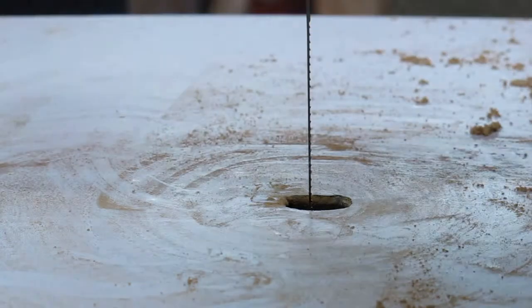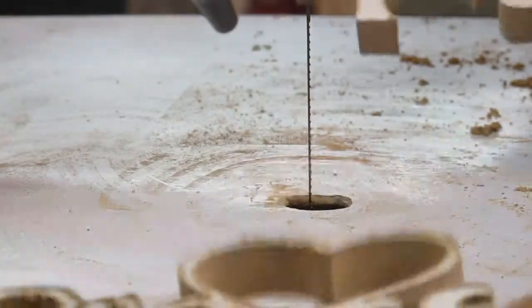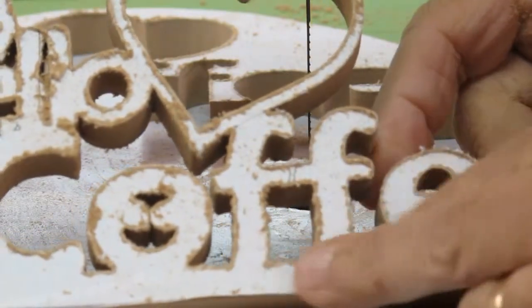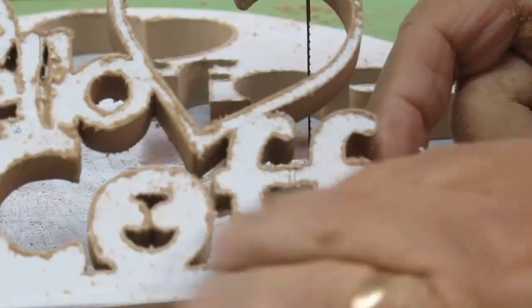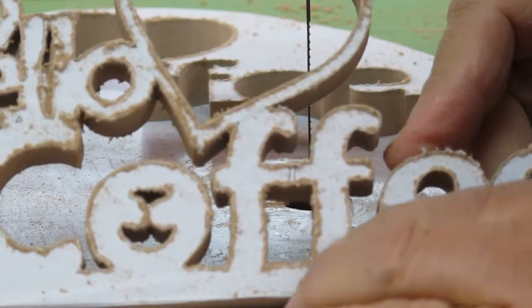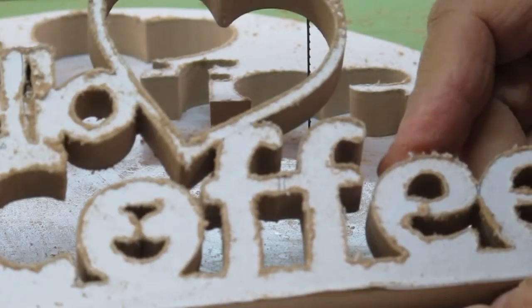Okay, we got the sign cut out of the MDF, and it doesn't look bad right now, except for the mess on the front here. I'm going to take this over to the bench in a little while and clean it up, see if there's any problem with the fuzzies along the edge there.